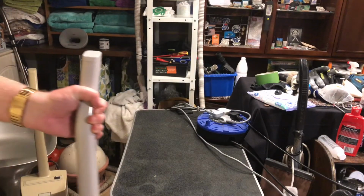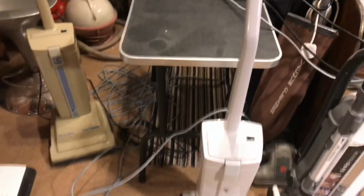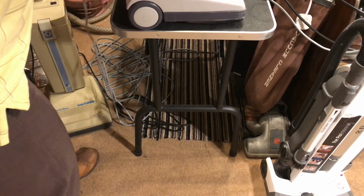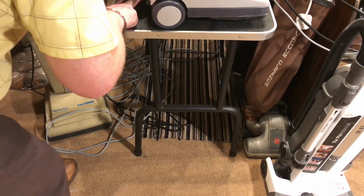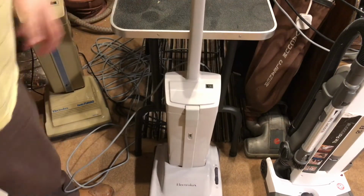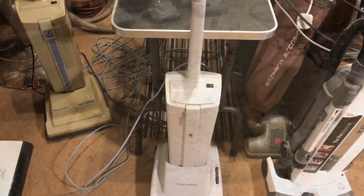So what we're going to do is we're just going to do a line through the middle using these vacuum cleaners. We'll start off with this one. Forgot to check the power on this, hang on. I'm not very organised today, am I? 550 watts. So that one's got 550 watts. So I'm going to set the camera up over there. I'm going to pass it back and forth and see what it does.